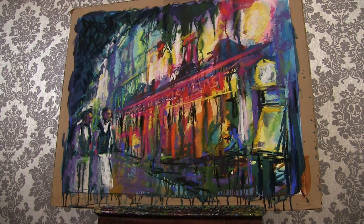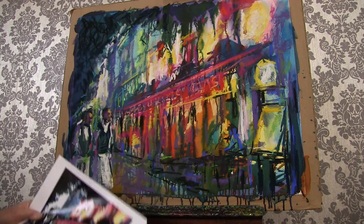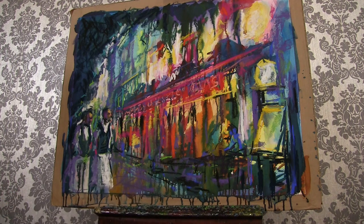Some people, and I know there are many, use a technique where they use fixative partway through the painting and fix everything and then work over it again. That can work. But I don't use fixative at the end because it kills those lights for me.